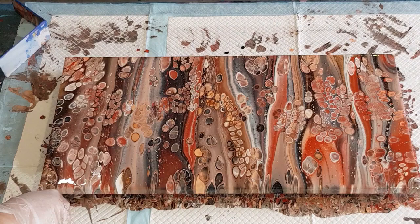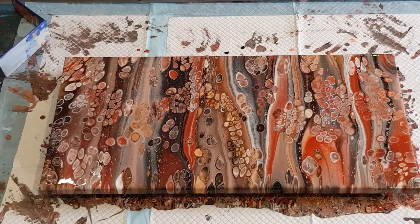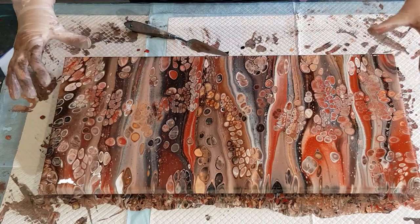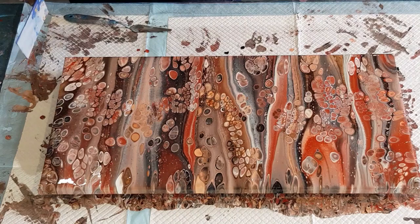Make sure that you've got enough paint that you can tilt your canvas and cover everything, but you don't want too much, because if you've got too much paint, you can't move the center because the outside paint pushes in towards it, and you end up with a little tiny section like that in the middle. And because there's paint pushing in on it, you can't stretch that middle out and you can't stretch the cells out. So it's a fine line. You can't have too much paint because you can't stretch your cells, and not enough paint, you can't cover the surface. So there you go.